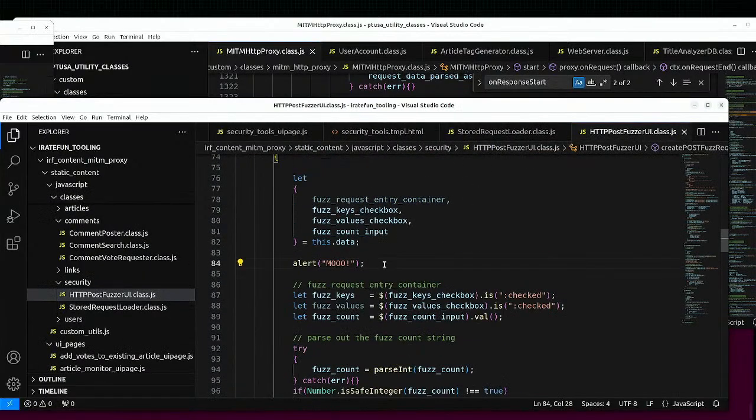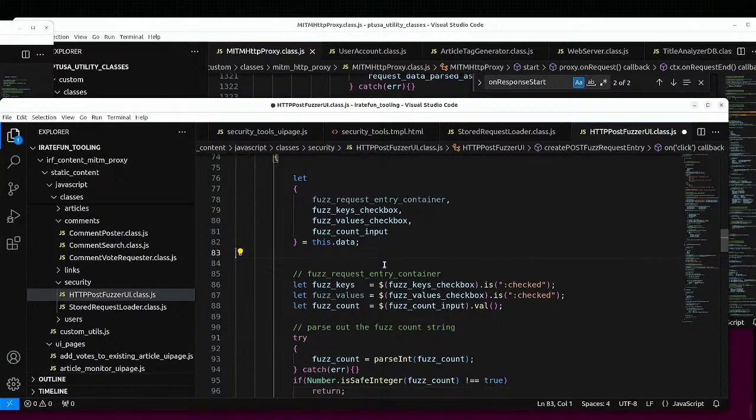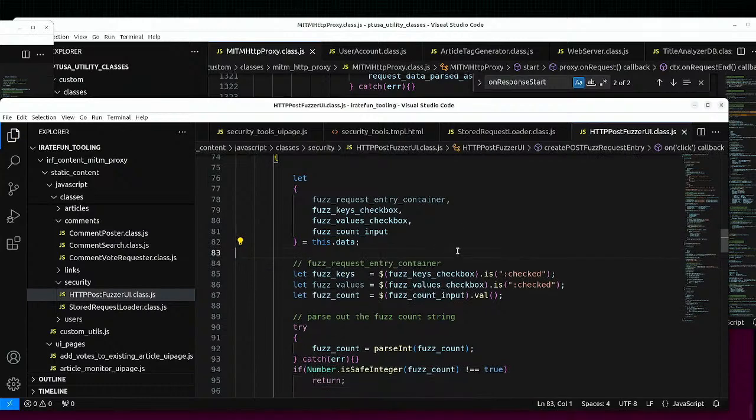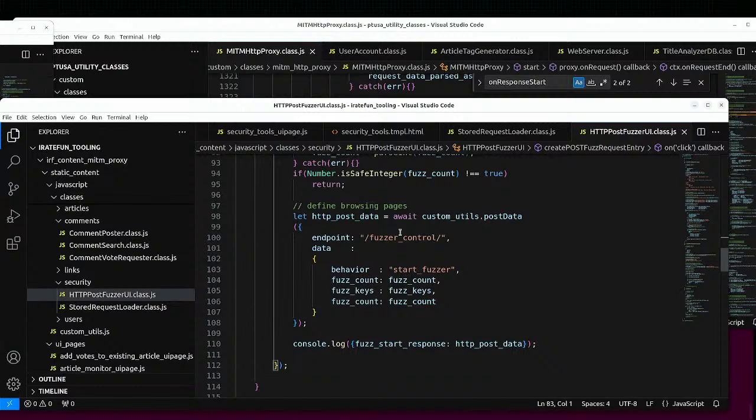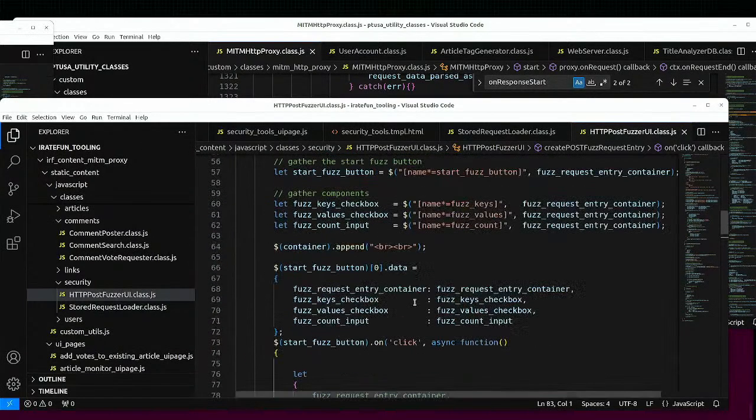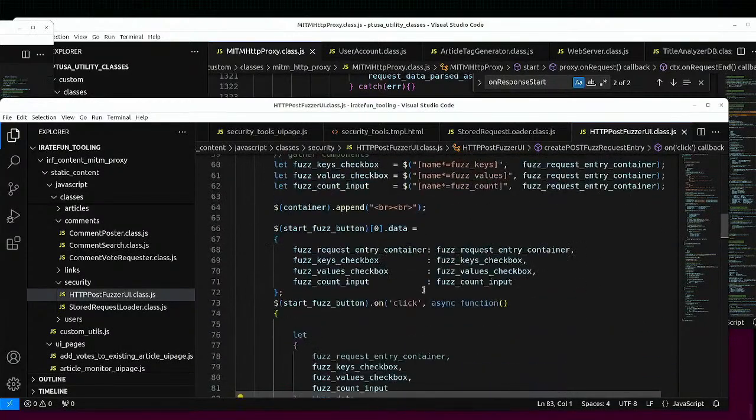Let's make you stop mooing. Post data, fuzzer control. Let's go to the network, make sure we're disabling the cache. That's strange. Are we in the right place? Yeah, we're in the right place.